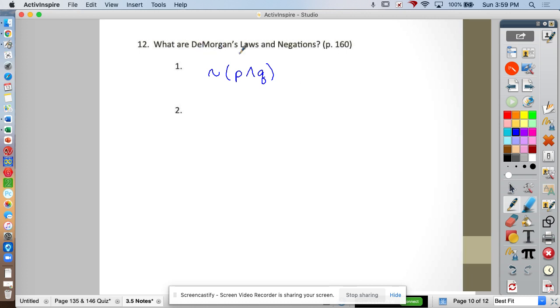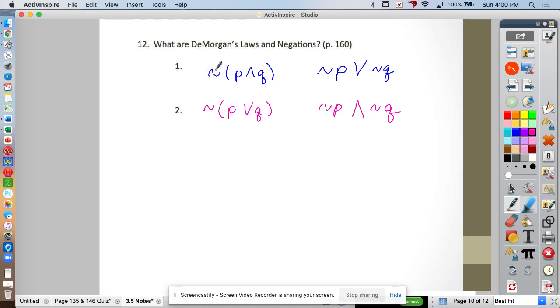Well, De Morgan says, yeah, you can distribute it, but what you have to do is flip this sign. So we would do not P and not Q, but instead of and, it would be flipped to an or symbol. And then vice versa, if you had P or Q and you distributed it, it now becomes from an or to an and. So we talked about this multiple times.